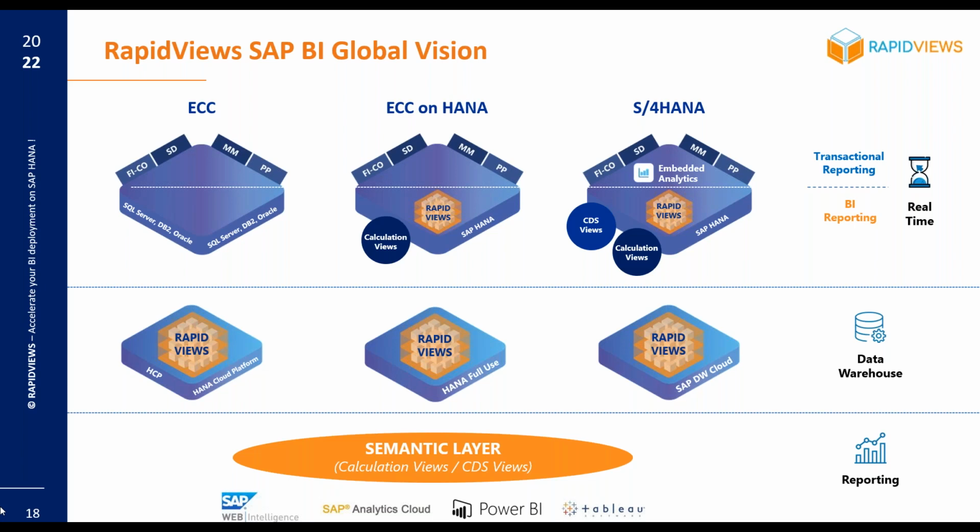So providing this strong semantic layer, here you can see just four BI reporting tools, but these are the main ones used with Rapidviews. We have these four BI reporting tools because we have developed a library of reports on them. We don't have a library of reports on MicroStrategy or QlikView, but Rapidviews can be connected directly to these BI reporting tools.